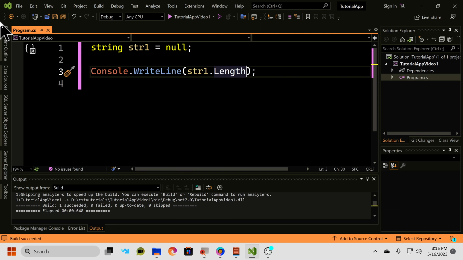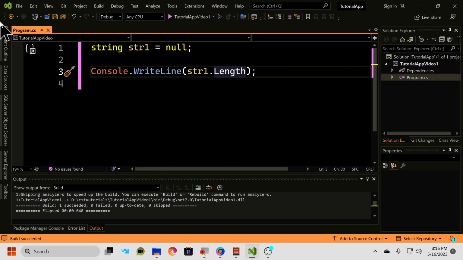However, we can also go ahead and use what's called the null coalescing operator. And what this operator will do is it will give us the opportunity to provide an alternative value that should be used in the case that the expression or the value we were trying to extract or use or whatever on the left side of the operator is null. Now, if that made no sense to you, that's fine.